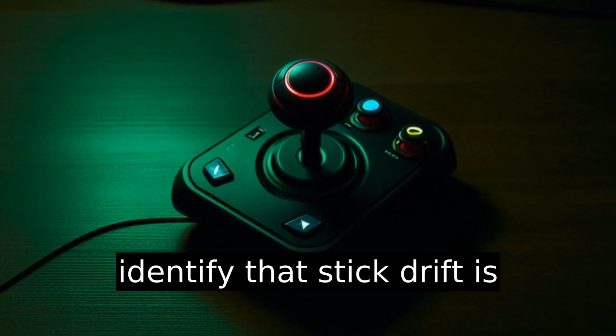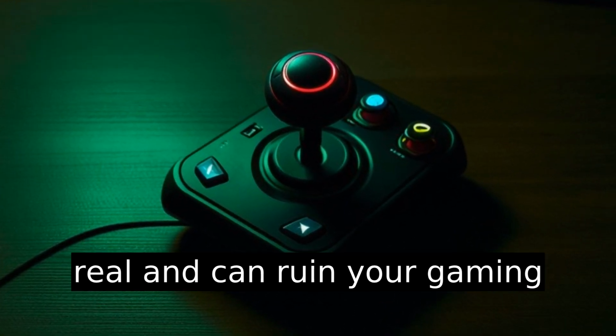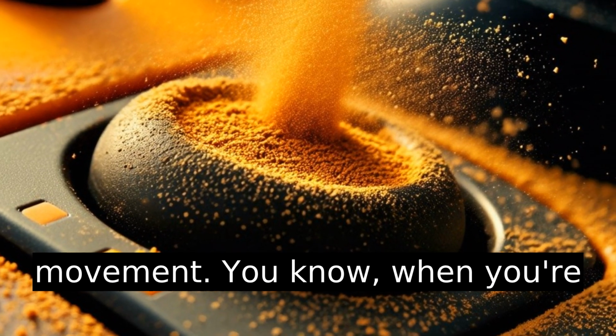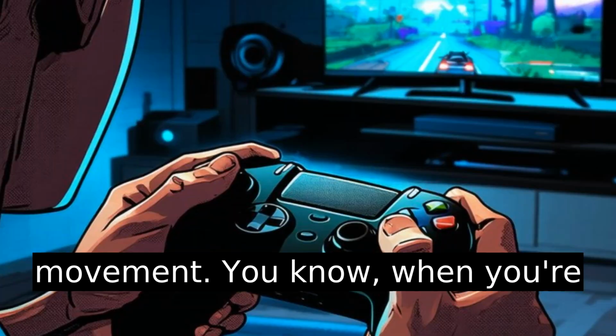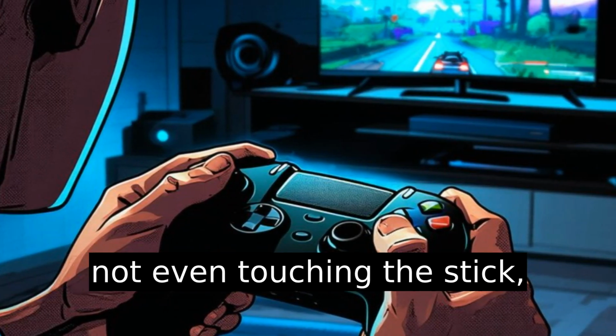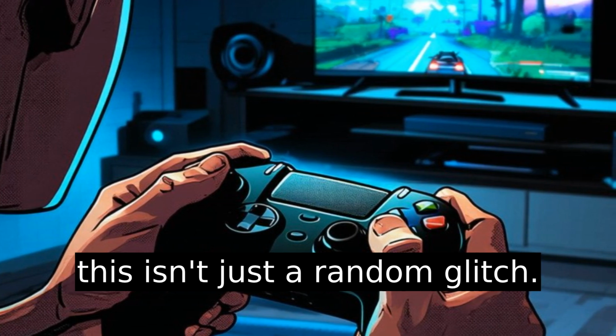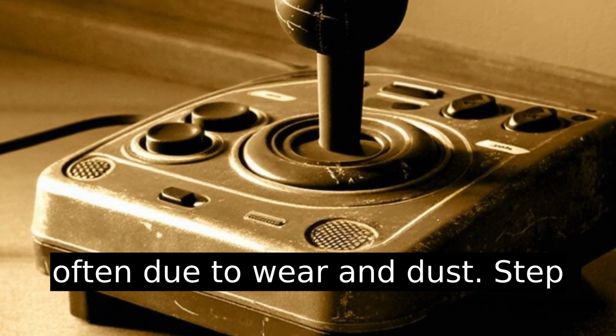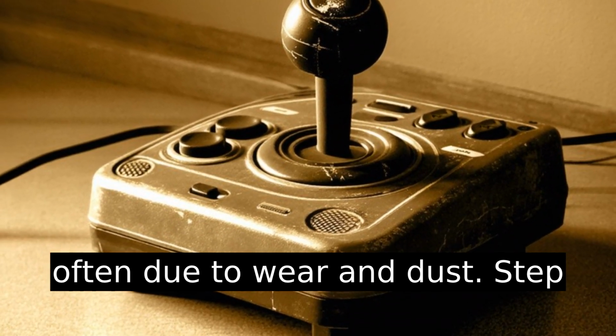First, let's identify that stick drift is real and can ruin your gaming experience by causing unwanted movement. When you're not even touching the stick, this isn't just a random glitch. It's your joystick's fault, often due to wear and dust.